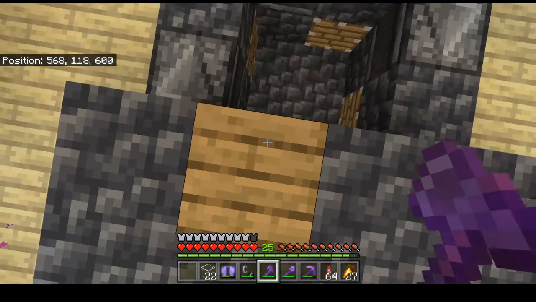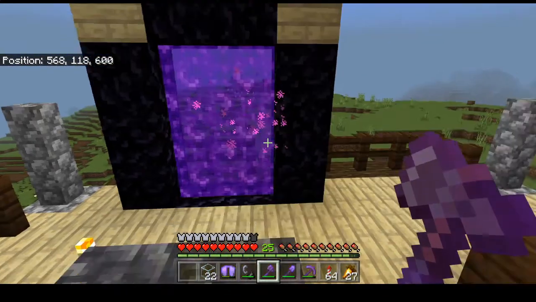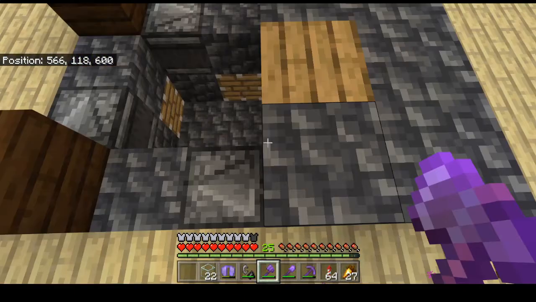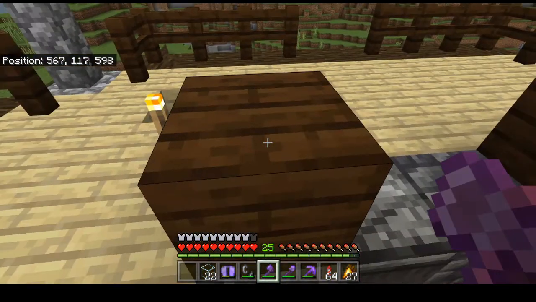All right. And you can tell that it's this block because that way is the negative direction between the two of them. So if he was spawning here, he would be spawning on this corner and not that corner. So I think I had it built right.